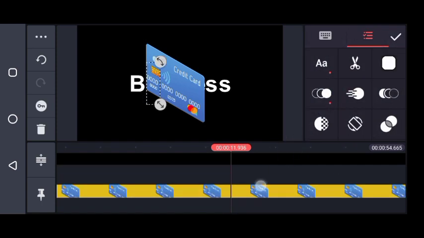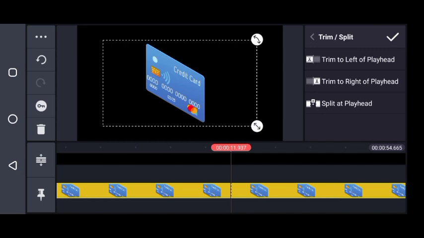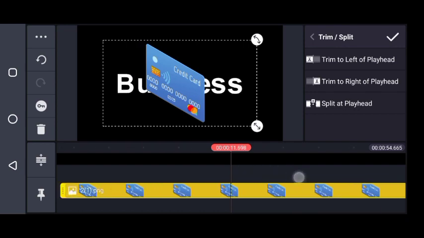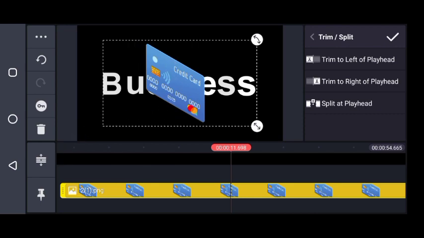Now if you look at the dimensions of this card, this is also a trick that you have to use. Because Kinemaster does not have 3D rotate, it only has vertical rotate, you have to make this card look like a 3D rotate, which you can do in Pixel Lab, but I've already done this card in 3D rotate here. If you want it to rotate the way it rotates here, you should do it in 3D rotate in Pixel Lab.